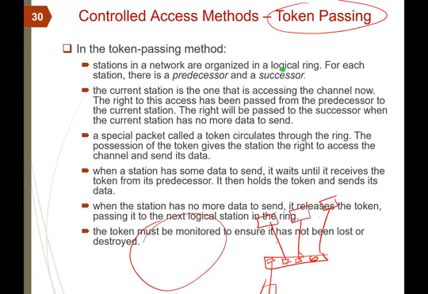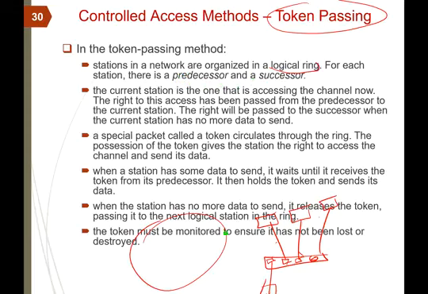So stations in a network are organized in a logical ring. For each station there is a predecessor and successor.